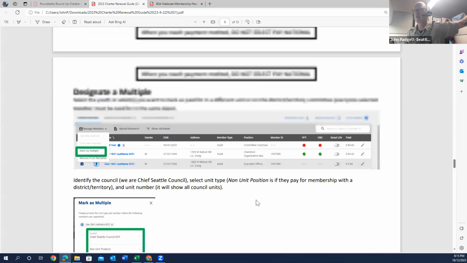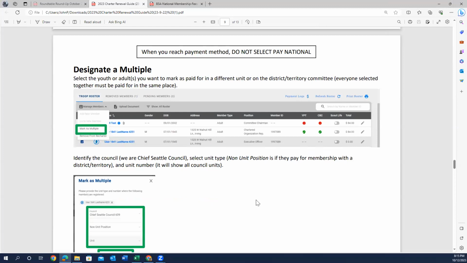Let me go back up to this. Right, so you pull down and it says, what's your unit type? Okay, that's a troop, and then there's a list of all the troops. Or say I was chartering somebody that was primarily in the crew, then I could pick that as the crew.